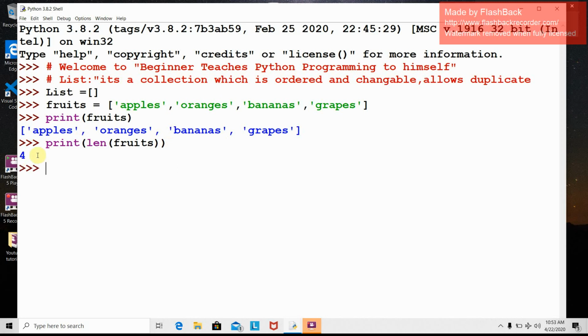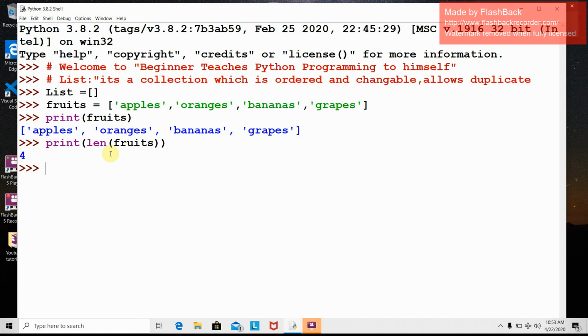You see the output is 4. So same as with a string, the len function will count the length of the list. There are many things to learn in lists: how to append, how to add, how to remove, and many more. We'll go to that later on. But with this limited knowledge, I want to show you some stunning program.